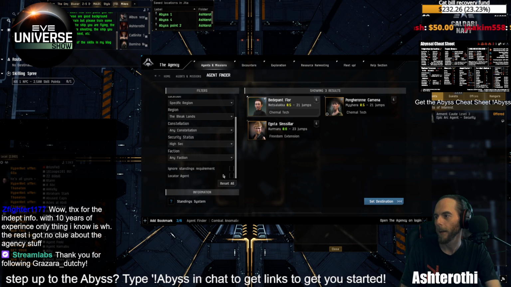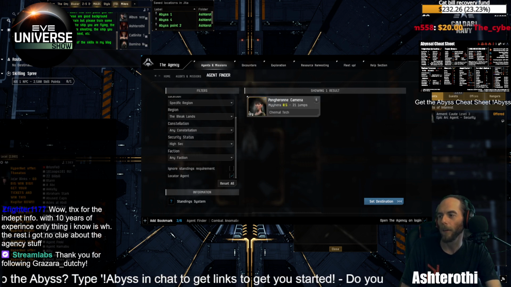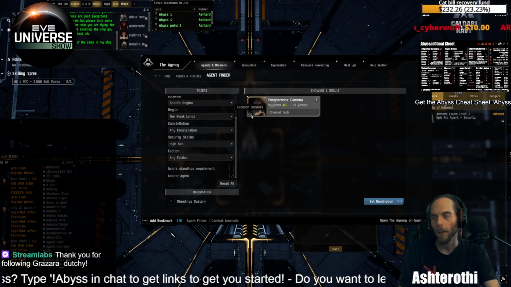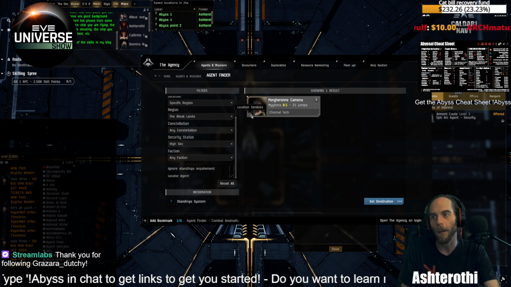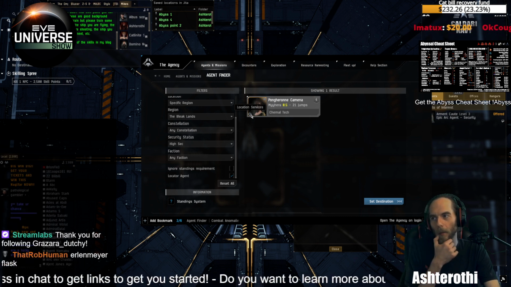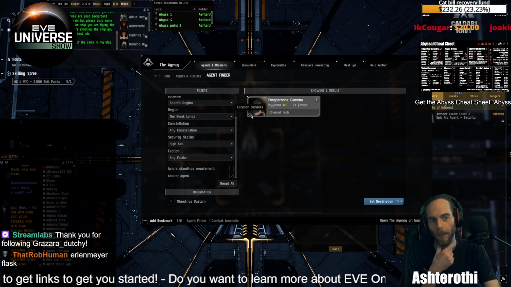Let's see, do I have a locator agent. So this circle, this bullseye at the bottom left, means it's a locator agent. Locator agents can be used to find another player, and the better your standings, the better locator agents you can use, the better you can hunt down people.